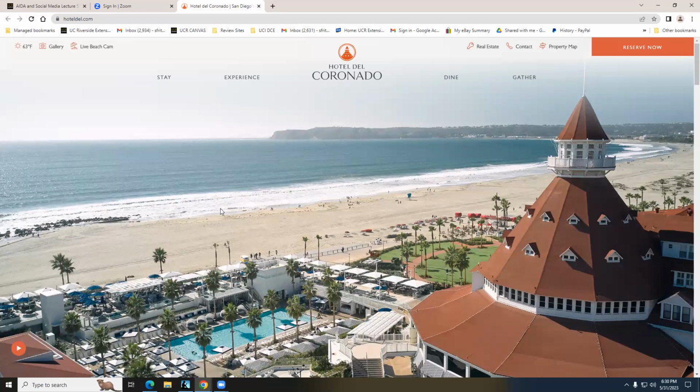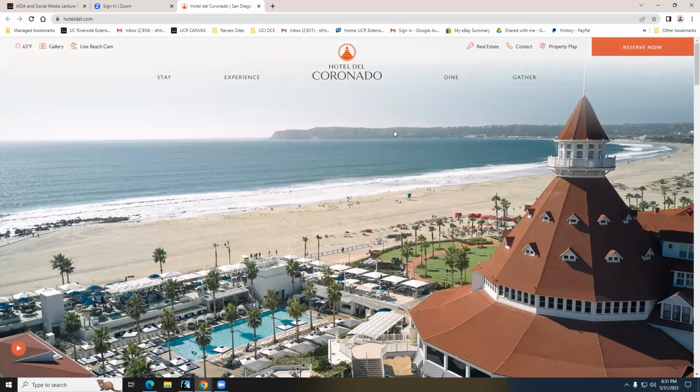So what is this? Well, it's trying to get your attention. So it gets you interested, with all these pictures of people having a great time. Then to get you to want it, the desire, by really looking at all the things they have to offer. And then they have to have a call to action. And the call to action is "reserve now."